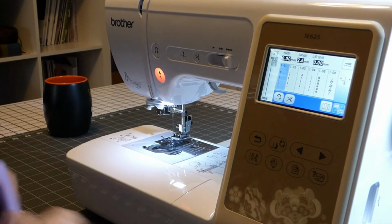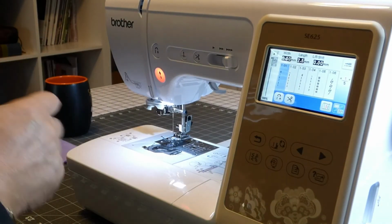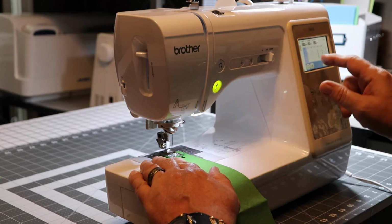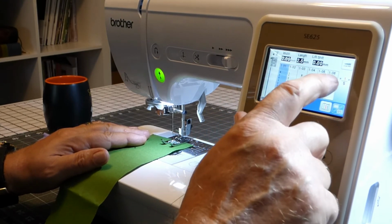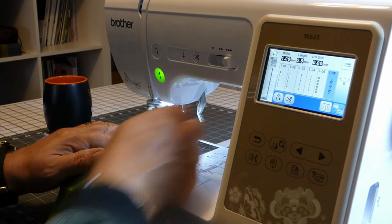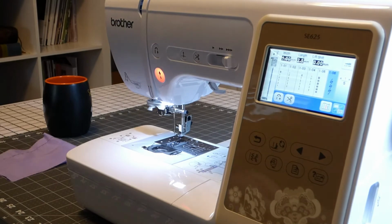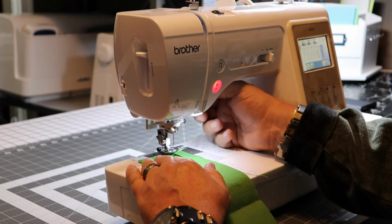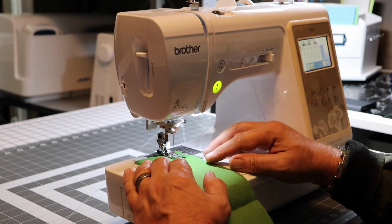Let's do a different material. This way the black really shows through. I'm going to do a heavier fabric. And we'll choose a different utility stitch. I love this LCD touchscreen. It's telling me to use J foot. Let me go ahead and change that out. I'm using an N. Bring the pressure foot down, and voila.